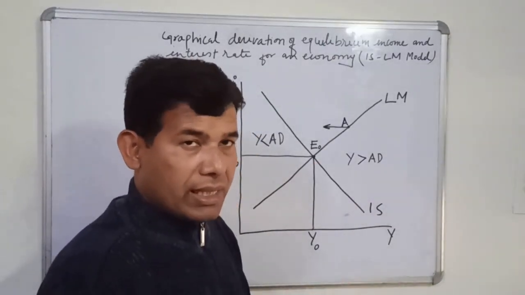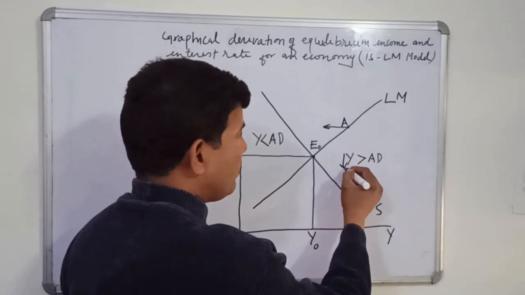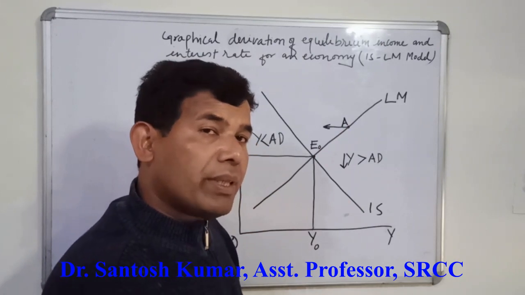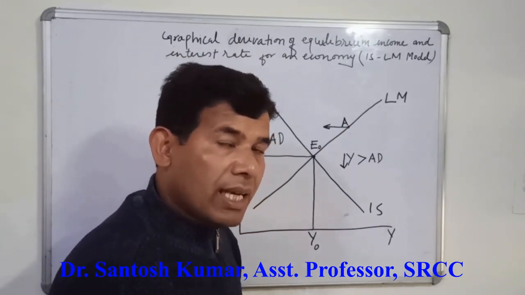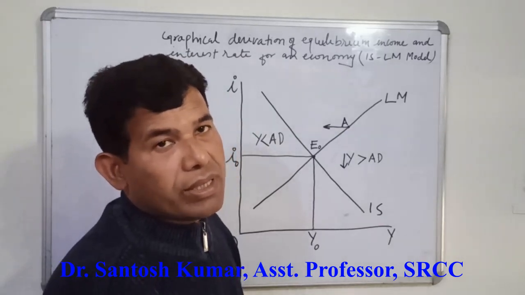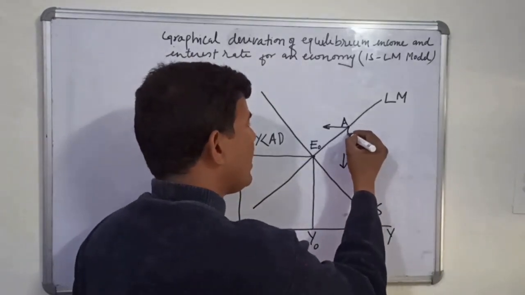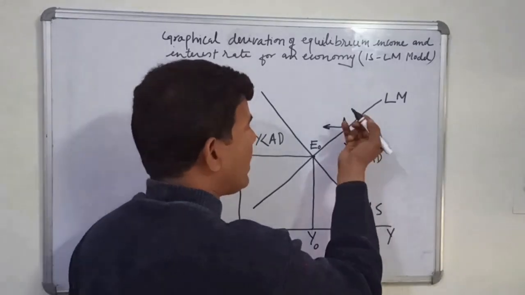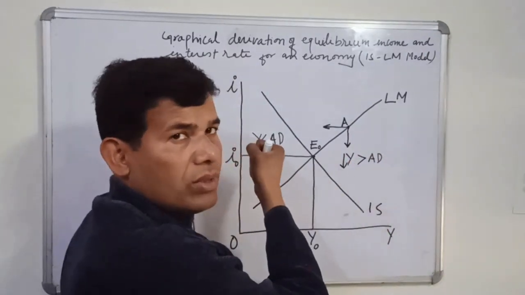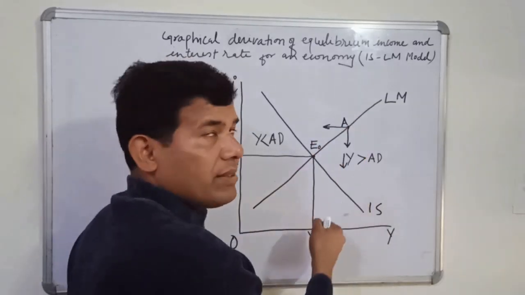And what will happen to rate of interest then? Obviously, money market is dependent upon goods market. So here, when Y falls, because Y is greater than aggregate demand at point A, then what will happen to demand for money? Demand for money would fall. And when demand for money falls, then what happens to the rate of interest given money supply? Rate of interest falls, right? So what you have, that at point A, two pressures are working. One, Y is going down, right? And when Y falls, that also leads to fall in interest rate, right?